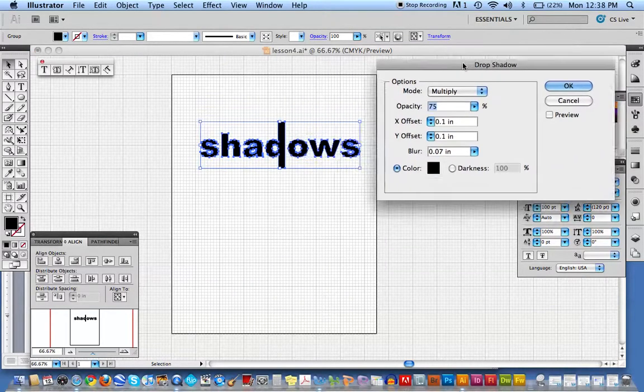And shadows add depth to your design. Okay, the standard shadow will pop up, and you might be very happy with this, in which case you can click OK. Let me just give you one warning about shadows. This is something which confuses a lot of students. You'll see that the blur is 0.07 inches. Some people come in here and put like 1 inch, but if you do a 1 inch blur on this, then your shadow will be all the way out to here, and you won't even see the shadow anymore.